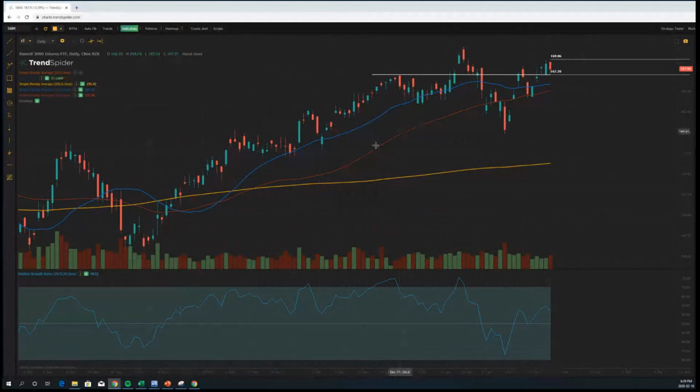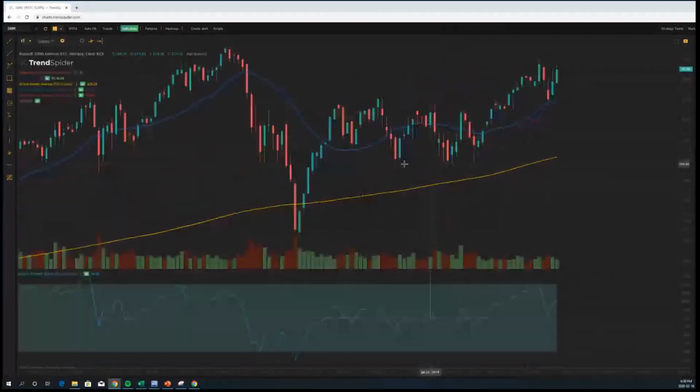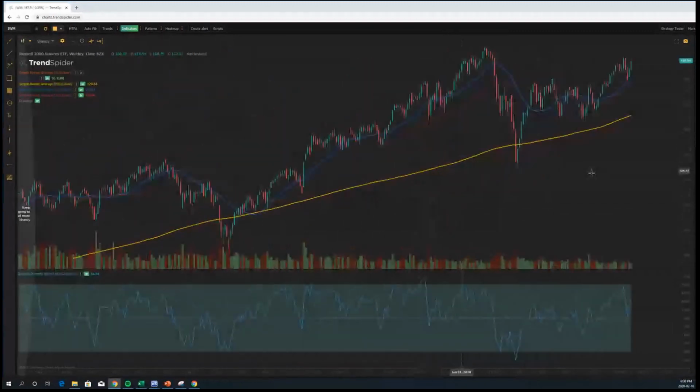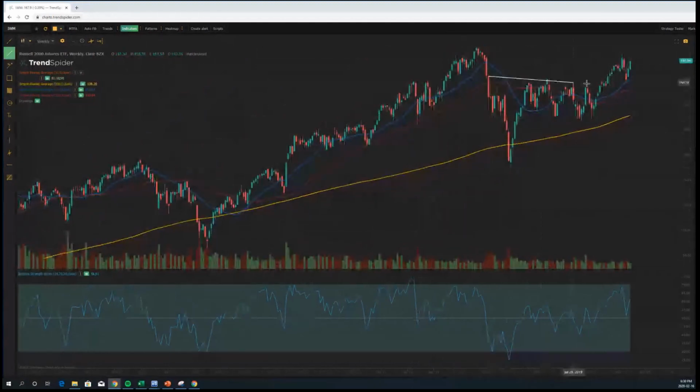So here's the daily chart here. It's sort of holding the support around the 167 area. But what's more interesting about IWM is actually the weekly. If you take a look at the weekly chart and zoom out on it, you had this huge, choppy channel here last year and a little bit into this year until it broke out.